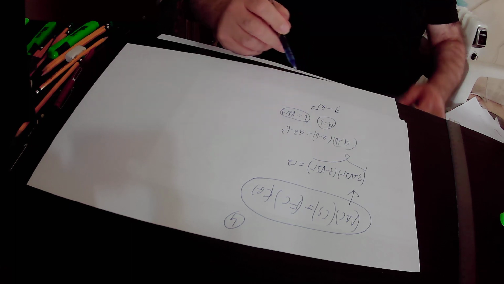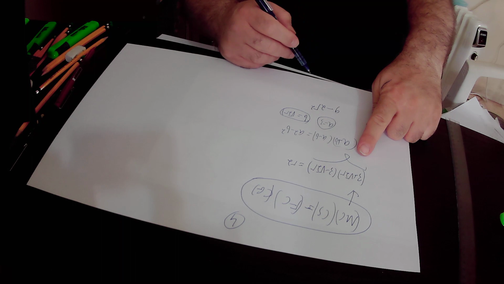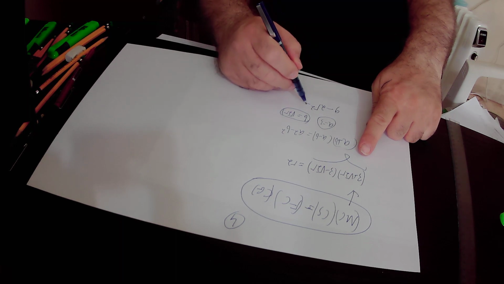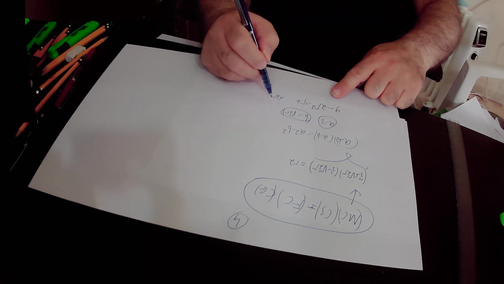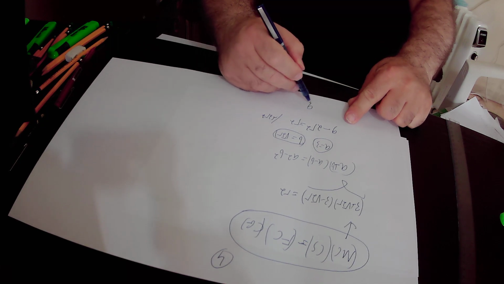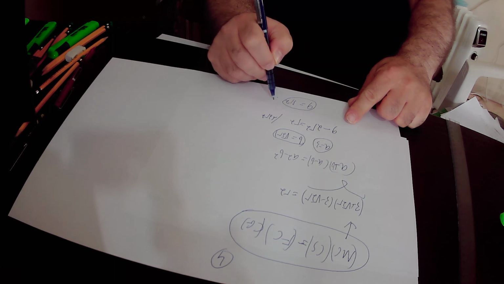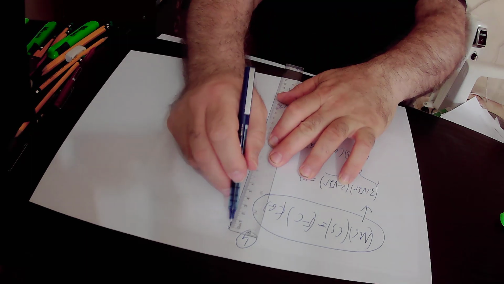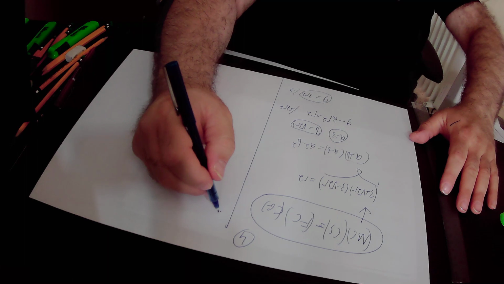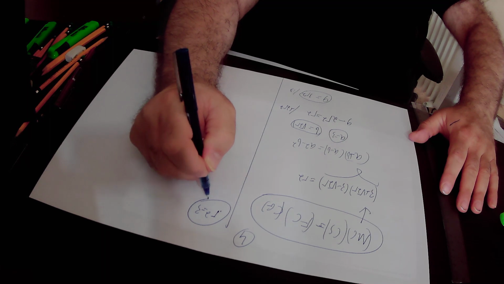So in conclusion, we found out that this expression 3 plus square root of 2R times 3 minus square root of 2R equals 9 minus 2R squared, that is equal to R squared. Here we will add 2R squared to this equation, and we will get that 9 equals 2R squared plus R squared, it is 3R squared. We will divide this equation by 3, and we get that R squared equals 9 over 3, that is 3. So we found out that R squared equals 3.